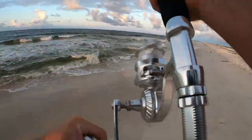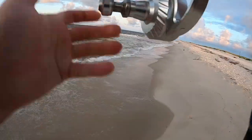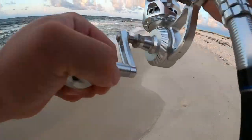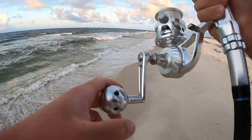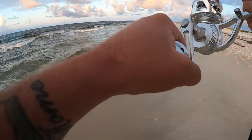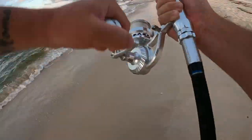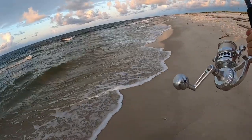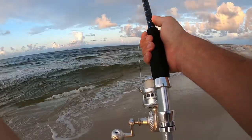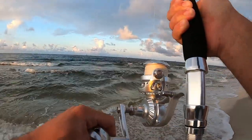Woo. I don't know what it is. It's gonna wear me down though. I can already feel it. I hope it's a jack or a red. It's coming in. Not that easy though, but it's coming in. Just take it nice and easy. That's all I want to do.